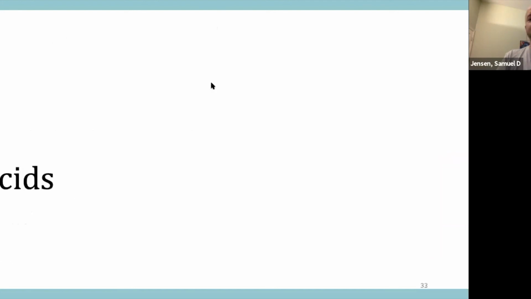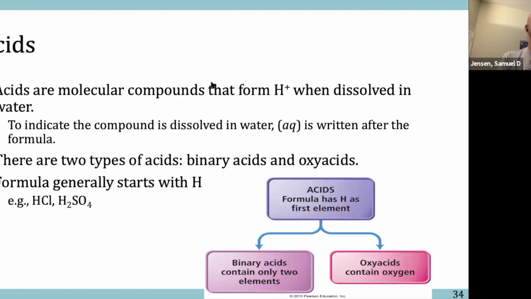All right, acids. This is our last section. So before we can really get into the nomenclature for acids, we have to talk about what is an acid, because we don't usually get to acids until a later chapter. So this is naming things that we don't really know what they are yet.